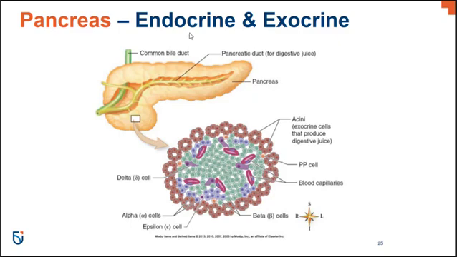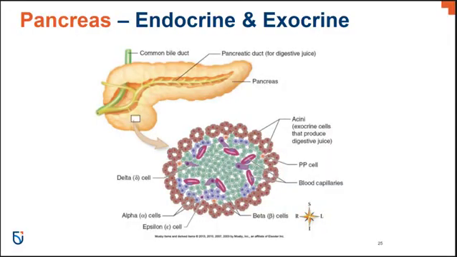But the endocrine portion, which is relevant for today's lecture, is made up of scattered tiny islands of cells, if we look closely, called pancreatic islets, or islets of Langerhans. And they account for only about 2 to 3% of the total mass of the pancreas, so not a whole lot in terms of what they weigh, but yet their role is huge. These hormone-producing islets are surrounded by cells called acini, and these are exocrine cells that secrete digestive enzymes into the small intestine, as just mentioned.